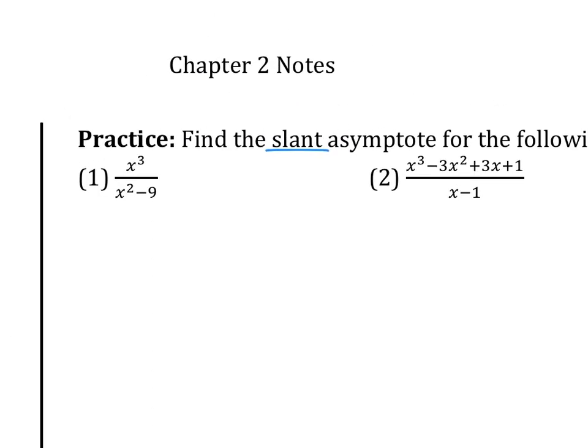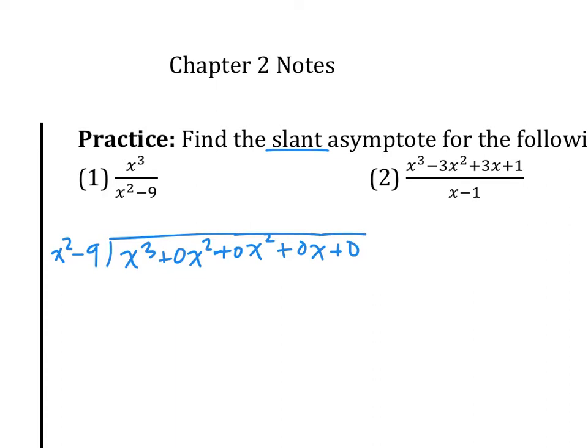You can see that this is higher degree than that one, so we can do long division. We're using long division on this one because the divisor, or the denominator, is second degree, or else we could use synthetic division. All right, so x squared goes into x^3 how many times? x times.